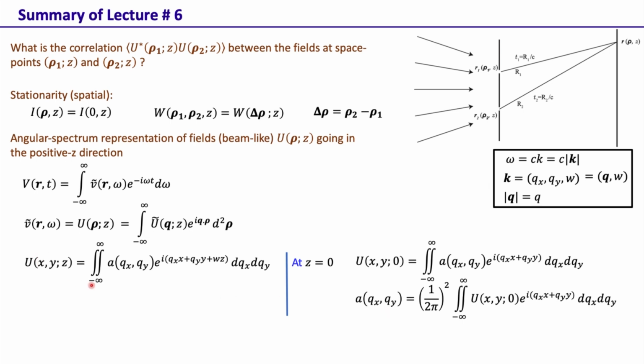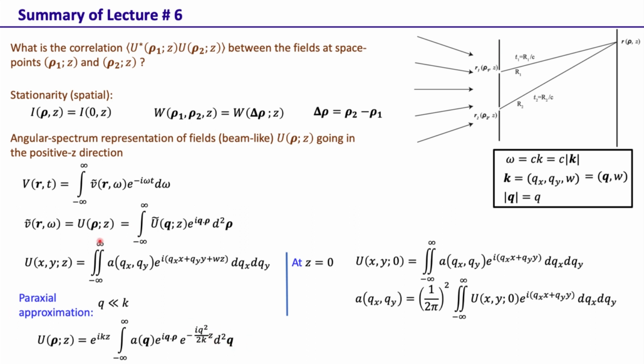Okay, now coming back to this field, we saw that since we are mostly interested in the beam-like solution, one very good approximation, or one very often encountered approximation, is what's called the paraxial approximation, and that happens when this q, this spatial frequency vector, is much smaller than k. So when q is much smaller than k, we saw that we can write this u in this form: e^{ikz}, A(q), e^{iq·ρ}, e^{-iq²z/2k}, d²q. So that's that.